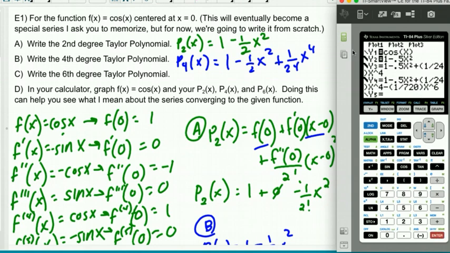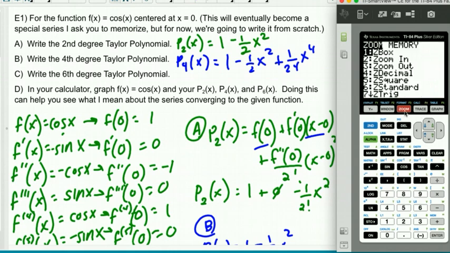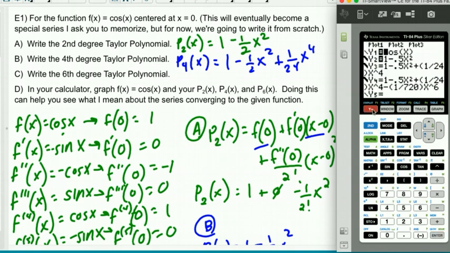So I want to graph the least accurate of these first. So the cosine is going to graph with the least accurate approximation, which is the second degree Taylor polynomial. So watch what happens. There's cosine, and see how in this window, right? So right here, if we zoom in a little bit, you're going to see that that function really closely aligns, right? Like that parabola very closely aligns to cosine, right? Okay, so that was not a bad alignment.